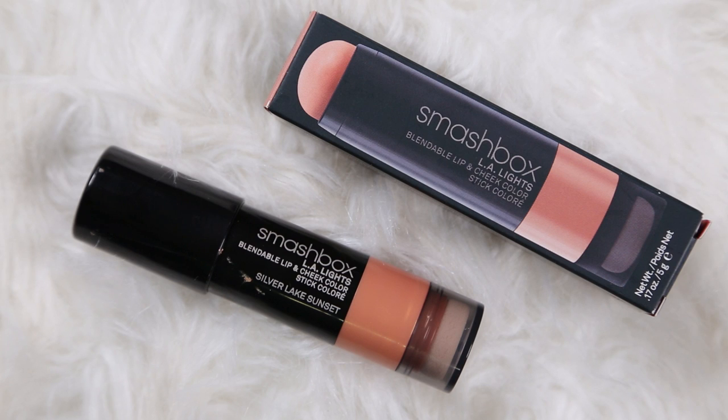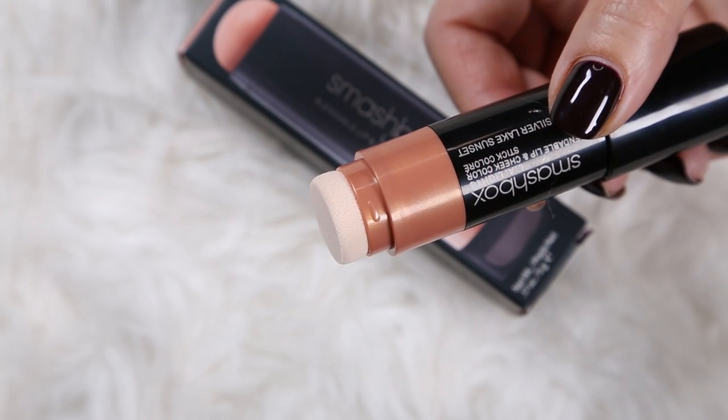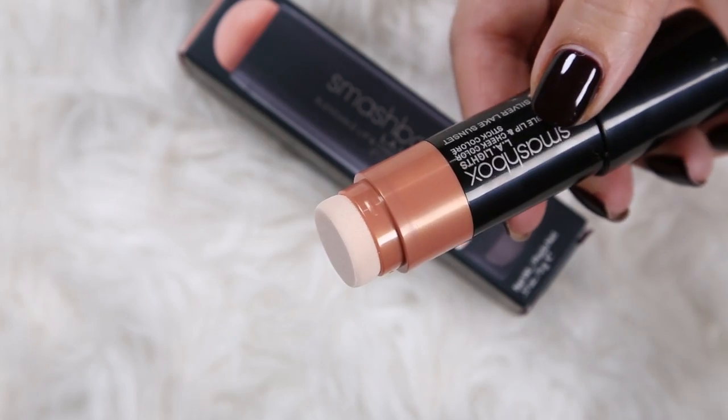Something I had a teeny tiny sample of — every time I used it in comments you guys would ask if I refilled my lips or got lip plumpers because my lips looked really big. This is from Smashbox — the LA Lights Blendable Lip and Cheek Color. These are incredible and newer. They come with a little spongy applicator on the back so if you want to use it as a blush you can blend it out. Really well thought-through packaging. Do you see how that kind of just adds a little extra oomph to the center portion of my lips? It's gorgeous. Love it — top shelf 100%.